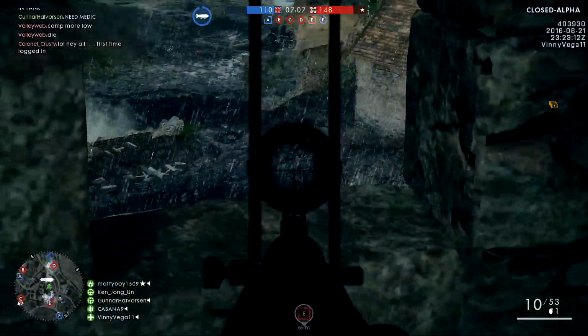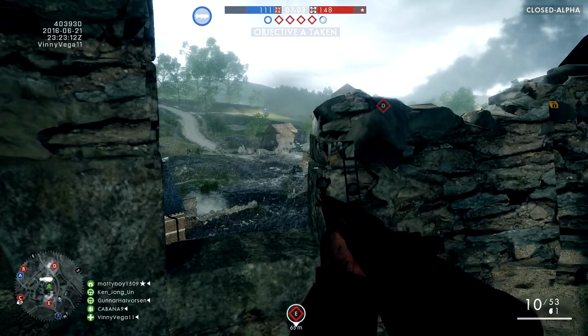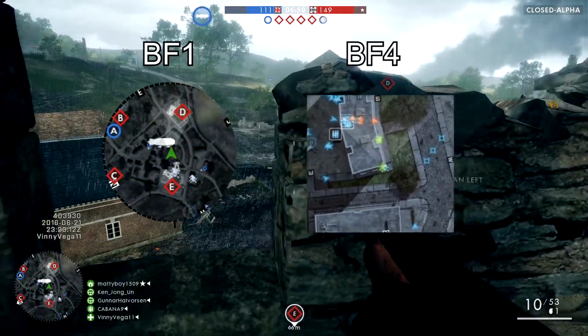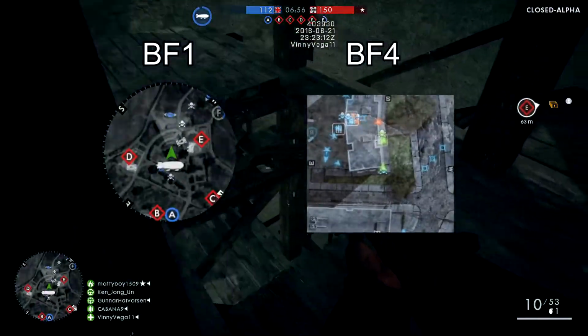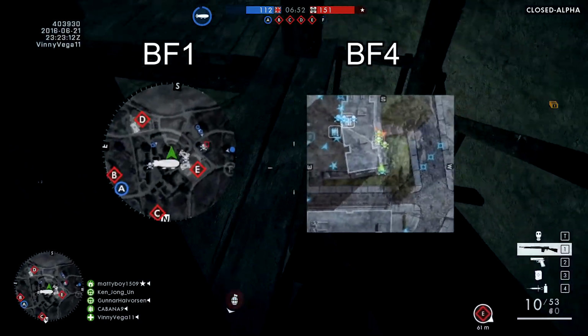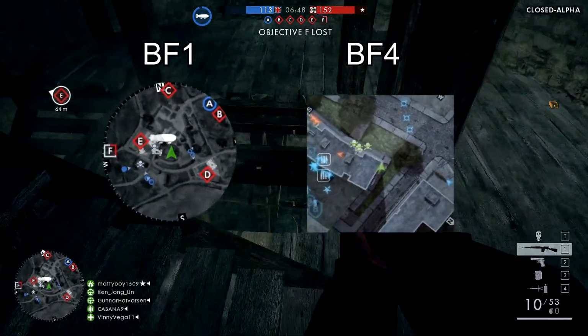If you take a look at a side-by-side comparison with the BF4 map compared to the BF1 map, the BF1 map looks a lot cleaner, and it's not as cluttered as the BF4 map was. It gives you just the information you need, like do you need to defend a flag or do you need to cap a flag, and that kind of gives you an idea if you're playing Conquest where the enemies are going to be spawning at.